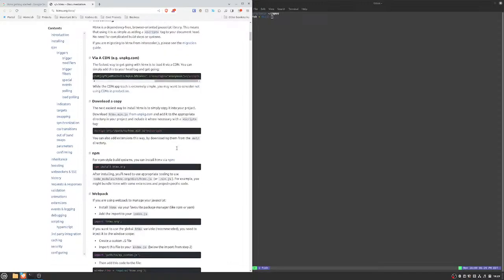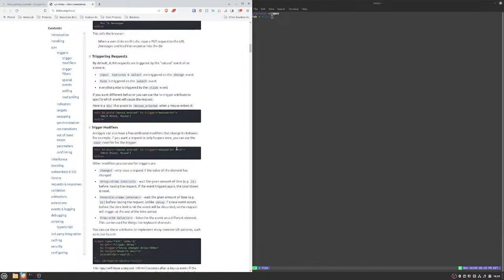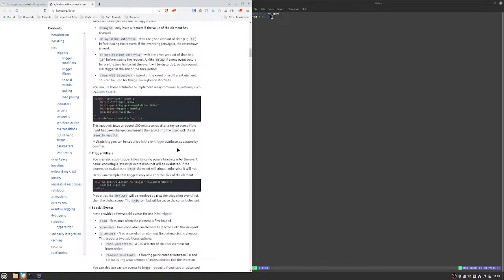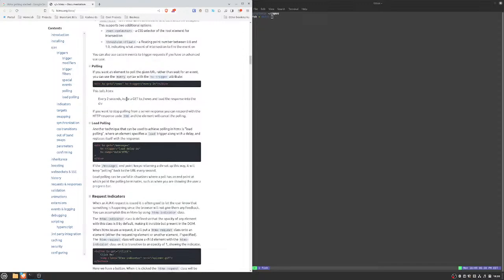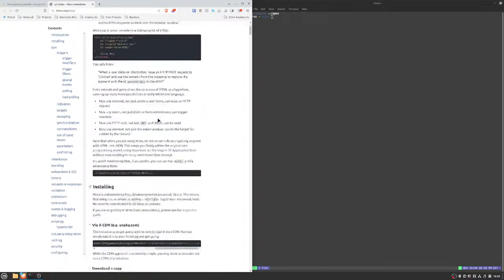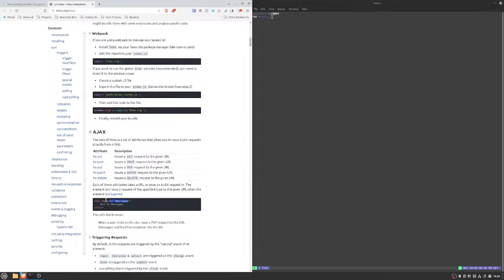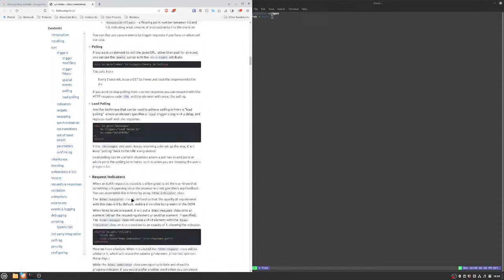I have the docs up, and from what I understand about HTMX, the way you want to do it is that your backend server application just generates HTML with the library attached, with these triggers and things, and that's just how things work.